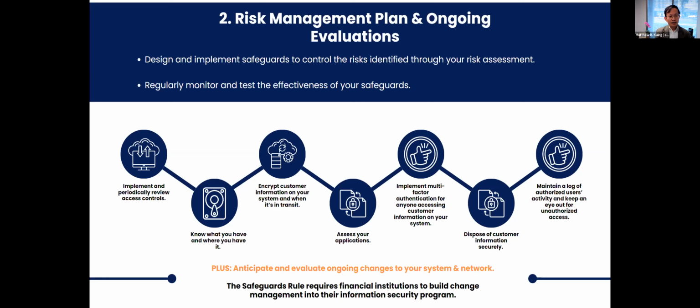All right. So on to component number 2: after you do the risk assessment, you have to design and implement the security controls to minimize the risk. Because number 1 is to know what risk you have and where your data is being stored. Once you identify that, what are you going to do to come up with a plan to implement? And then provide ongoing evaluation of whether the process and policies you have implemented work. Let me dig a bit deeper into these areas.